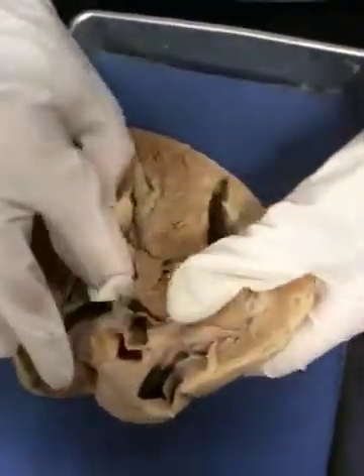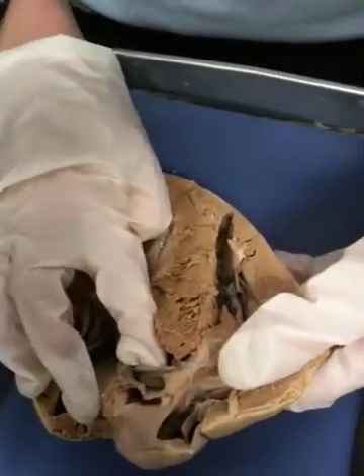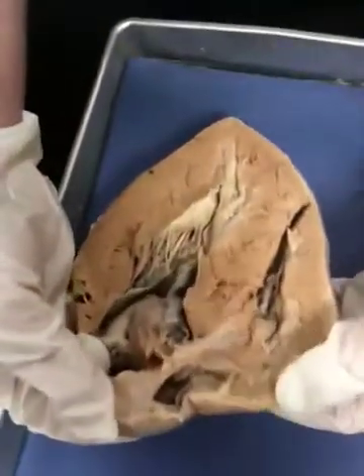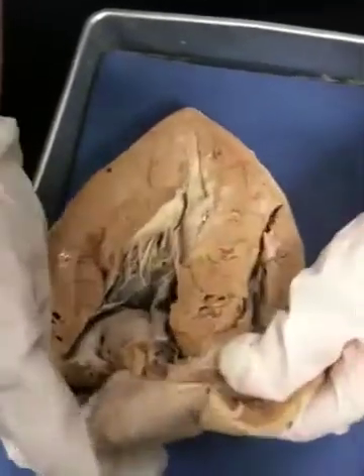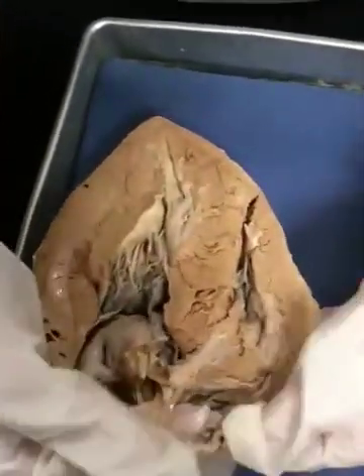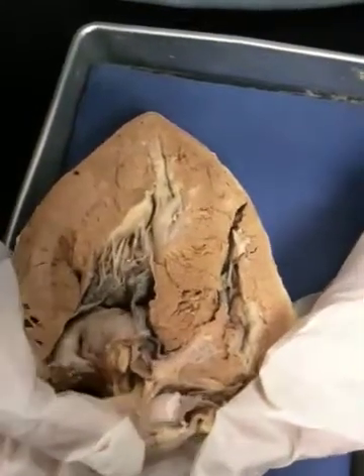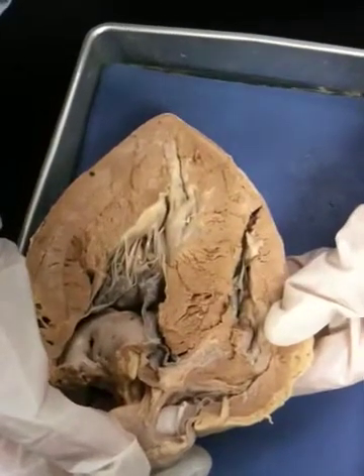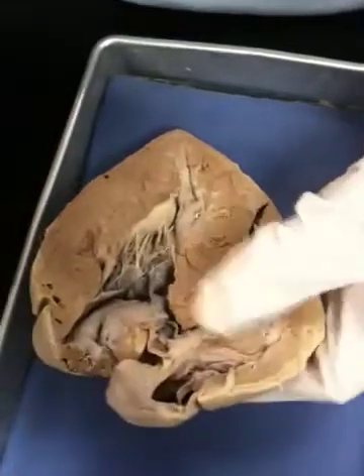Left ventricle here — this is going to be the aortic semilunar valve, and the aorta is in here. Here is part of the pulmonary trunk. This is a different dissection, but it allows us to see: if this is the pulmonary trunk and there's a valve attached, that's going to be a semilunar valve as well. So it's knowing where you are, traveling to the right spot, and finding the valve that you would expect to see.